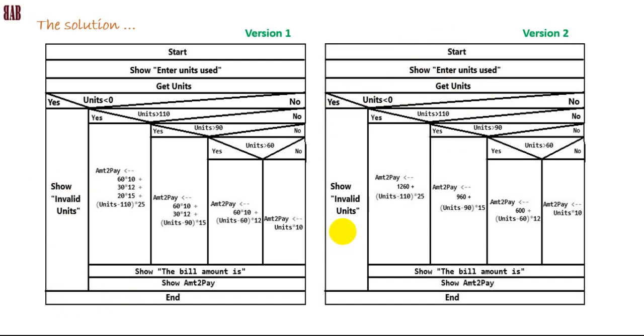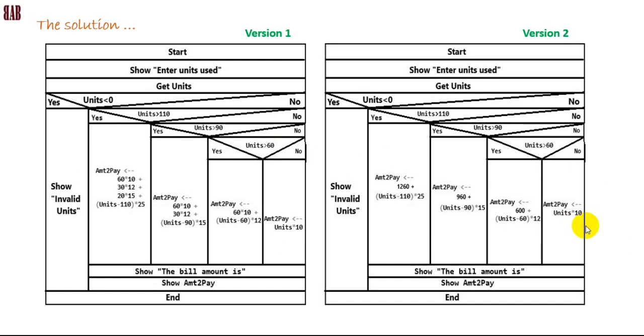slabs. So for each slab I have given a way to do the calculation. Each of these depends on whether the user is using up to 60, or 60 to 90, or 90 to 110, or above 110. So there are 4 slabs. So these are the 4 slab calculations. Same here, right? The major difference here is if the user uses up to 60, we have to multiply the units entered by 10. Same thing. So this part is going to handle that. I will dry run this and show you how this part is going to handle that.